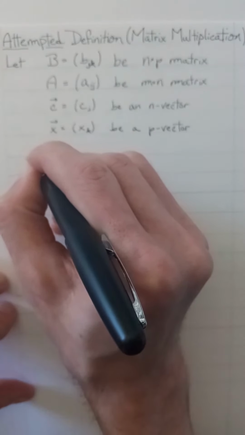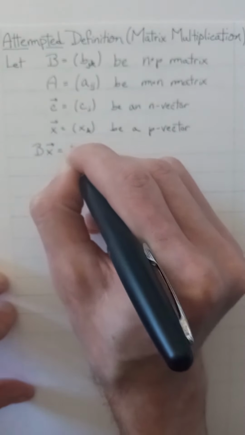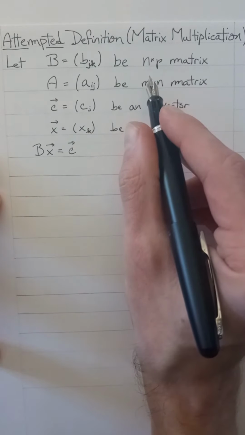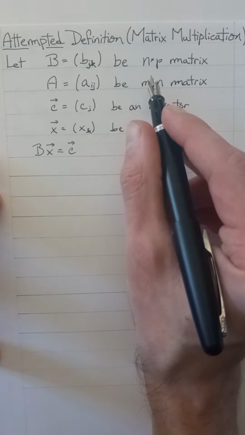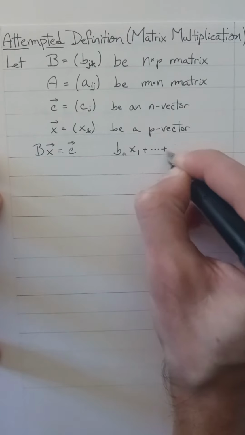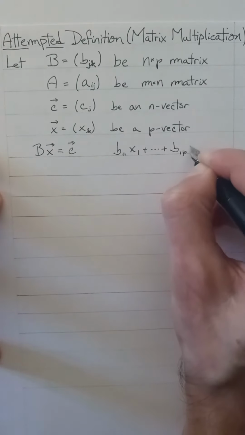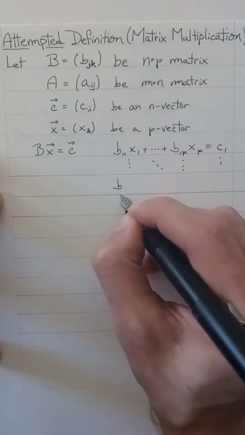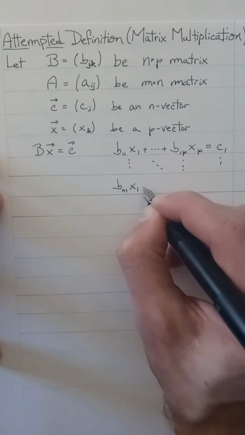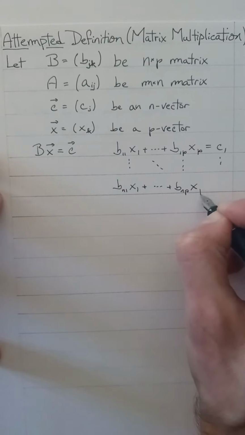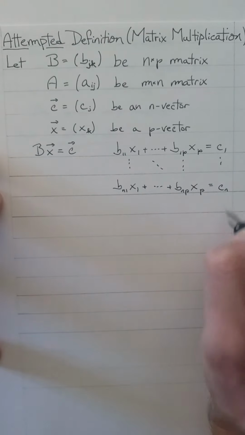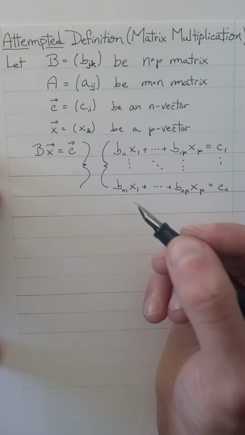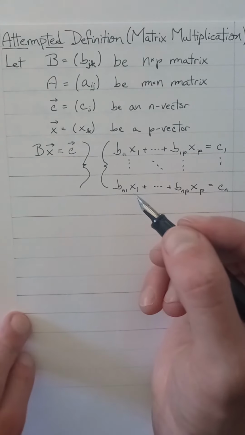Suppose our system of equations were really Bx is equal to c. So what does that even mean? That would mean that it's an n by p matrix, so that'd be b11 x1 plus dot dot dot plus b1p xp is equal to c1, so on all the way until we get to bn1 times x1 plus dot dot dot plus bnp xp is equal to, there's n equations, so that'd be cn, right? So these two are equivalent ways of writing the same thing. And so far, this is just my assertion. We're seeing what will happen if this is true, right?